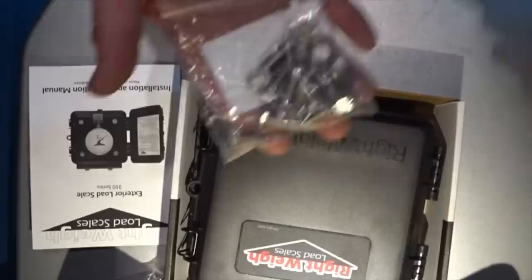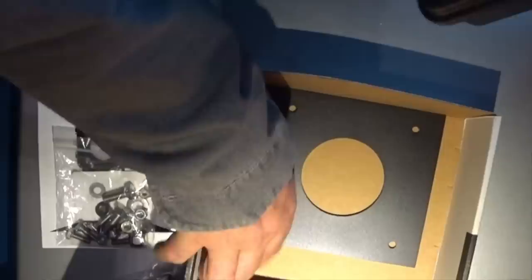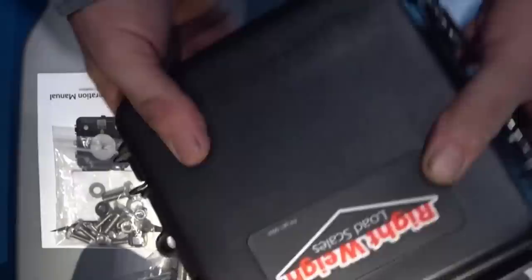And then here it is. Here's a bracket. This here you just mount up underneath wherever you want. Drill a couple holes, put the bolts right up in there. It's two bigger bolts. And then basically it just sits on there like so. And there are some bolt holes on the back. You just put the bolt holes through the case, bolt it on there, put an airline out here to the airbag, done.